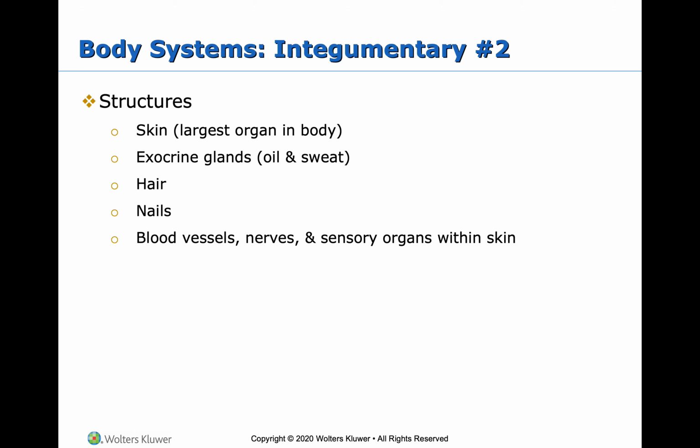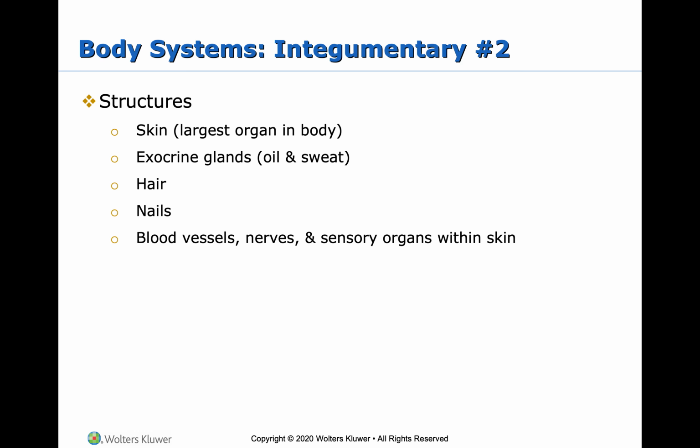So if a bug lands on your skin and it tickles the hair on your skin, that's a sense that lets you swat at the bug and say, oh, there's something on me I don't want on me. Your nails are there to protect your fingers and toes. They also help you grasp objects.